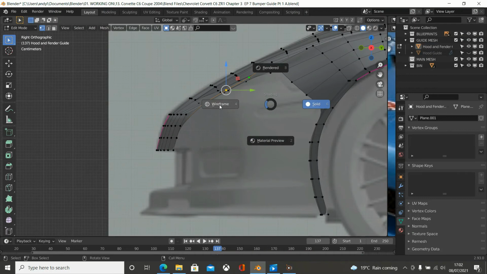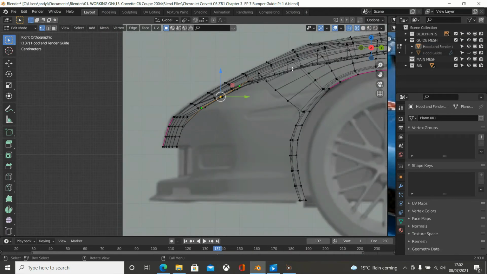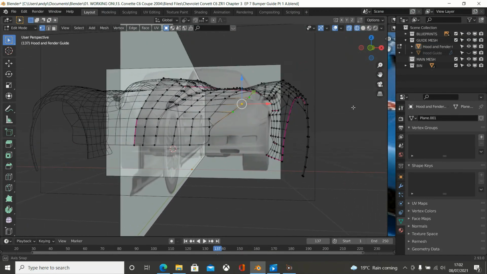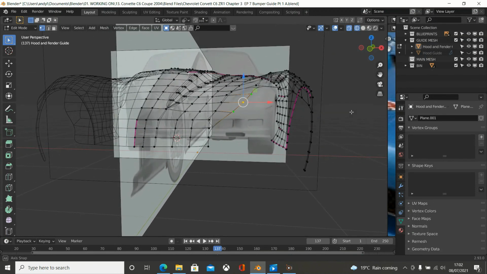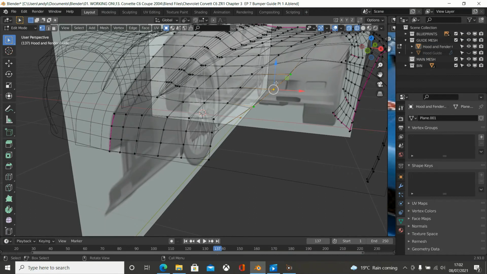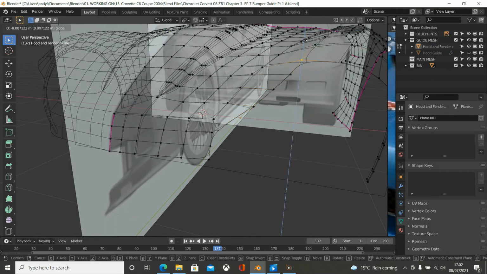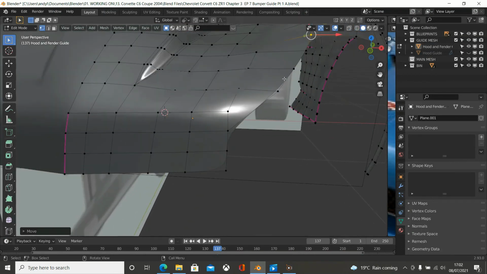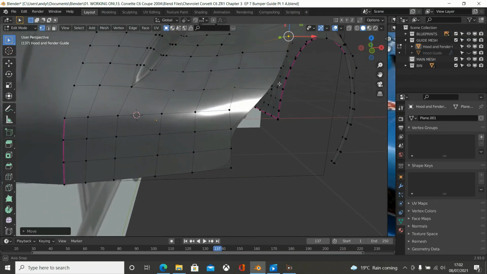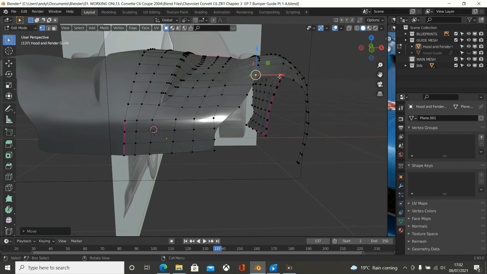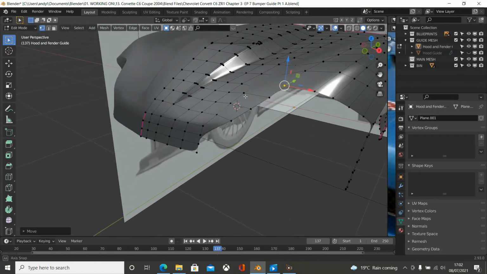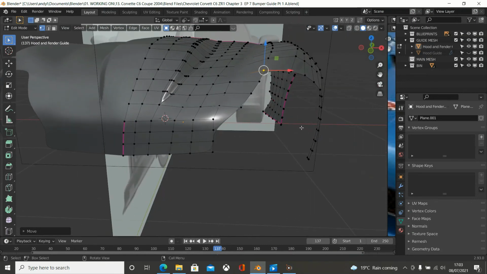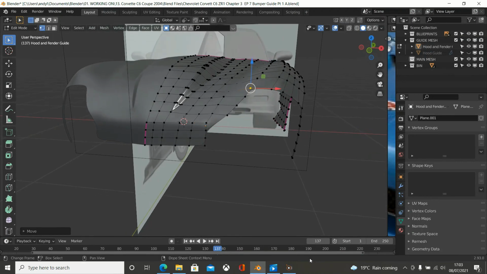If I press Z and go into wireframe, it's hard to see that line. I might have that bit high, but it's looking okay. I think this one's a bit high, so we'll move that one down just slightly. So look down the line, so press Z and get into solid mode, and let's have a look at this. Once we've faced all this, we can move vertices around to get it to look like this if we are a little bit out. So that's where we are at the moment.